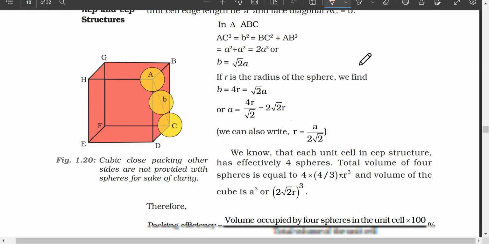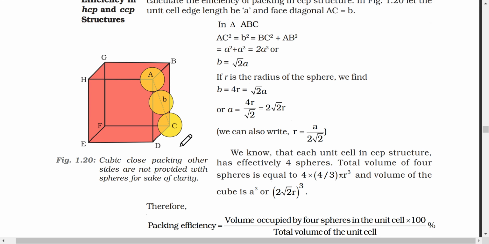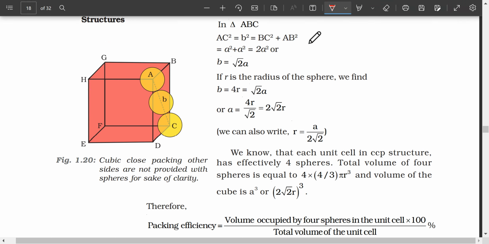Again mathematics कराया इन्होंने. Triangle लिया हुआ है ABC, fine. This is the triangle. फिर Pythagoras लगाया हुआ है. ठीक. Hypotenuse square is equal to base square plus perpendicular square. और यहाँ से हमें b small b का value मिला है. Fine, which is this. फिर r is taken to be the radius of the sphere. ठीक. यही b जो है it's equal to 4 times r. ठीक है, एक तो इसके दो, इसका diameter 2 times r, इसका r और इसका r.